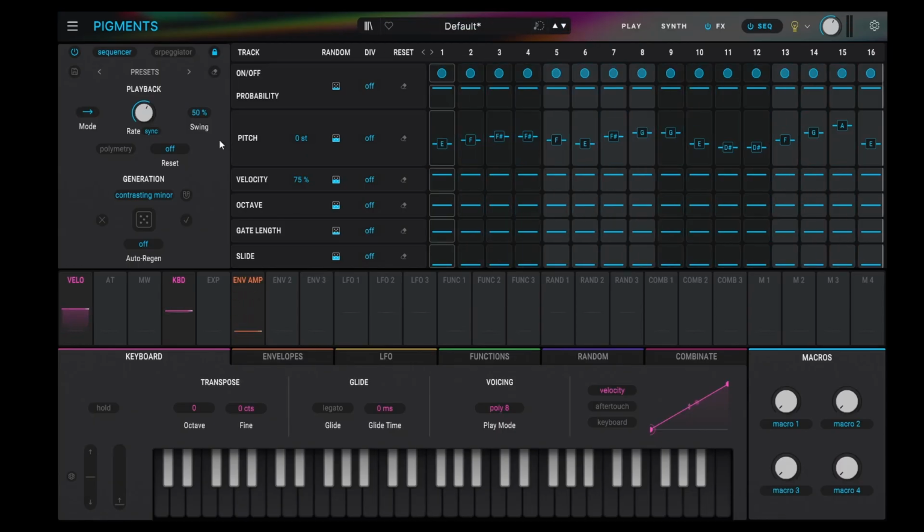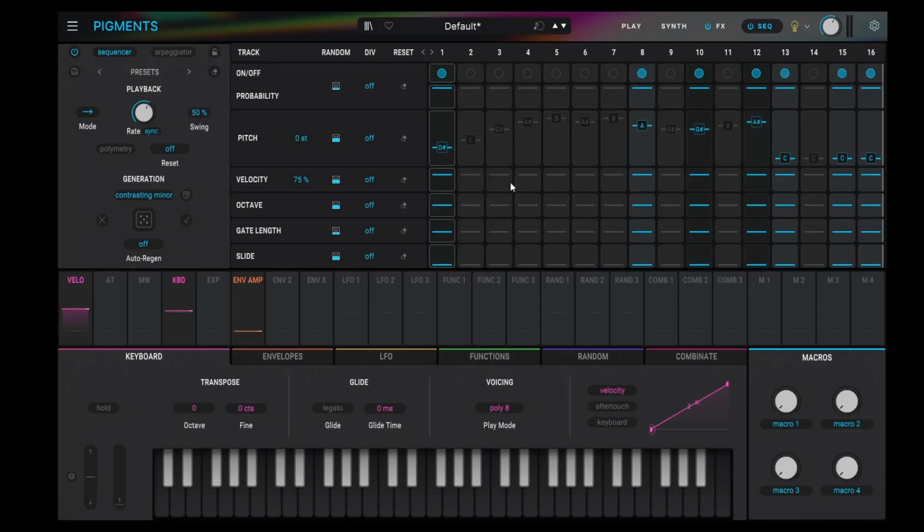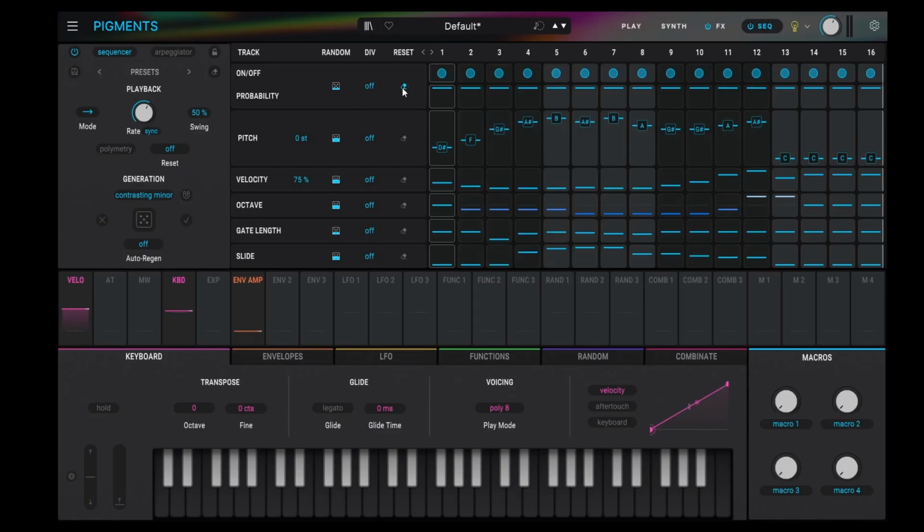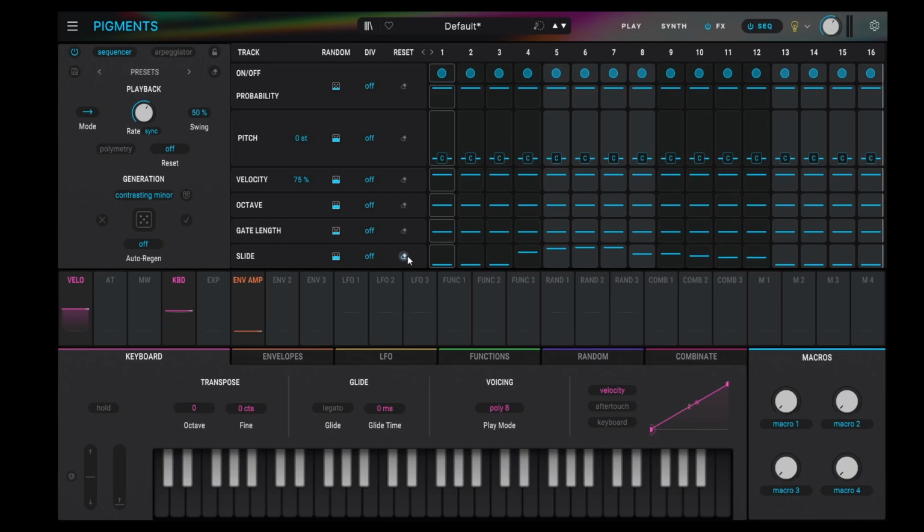If you want to erase the whole sequence and start over, I'm going to get out of lock, you can go right here and you will pretty much start from scratch. Now notice that you can see this icon right here on each of the different tracks. So if I create something here and I change these values, you can clear whatever track information that you have right here. Let's say that I want to clear this one at the top, it's going to clear it. If I want to clear the pitch, I can do so, and the same for the other tracks.